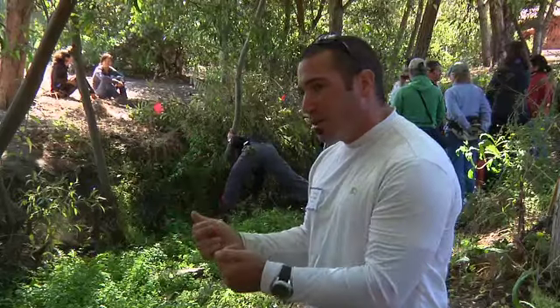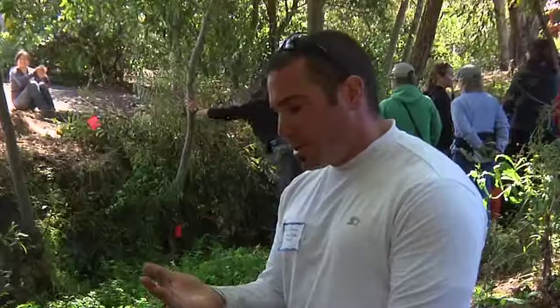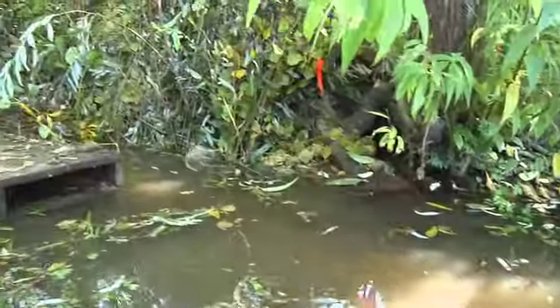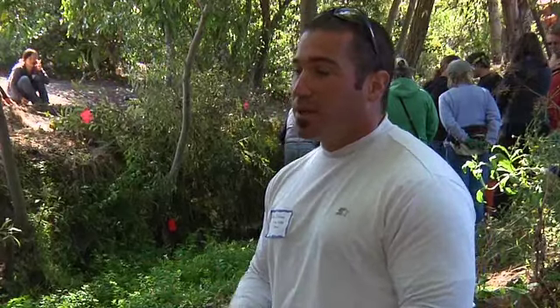We're going to hammer the stakes in with wire, creating an interlocking grid that sinks into the bank. Then we'll gently sprinkle the dirt back on top. At the very least, that bottom wattle is going to grow because it's in the water, and the willow brush will grow because its basal ends are in the water. Even if plants don't grow, the structure adds roughness to deflect and absorb flows, potentially inducing the stream to deposit excess sediment, and other plant species could colonize.